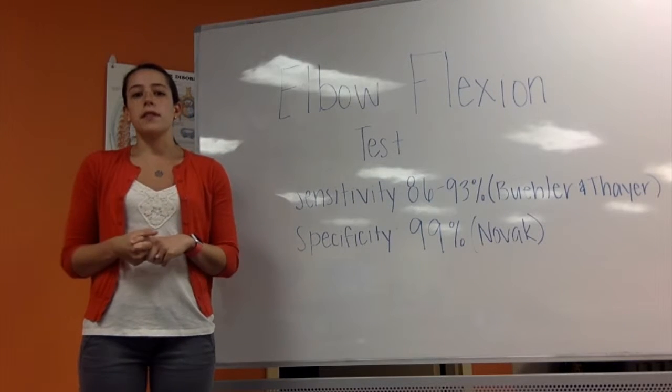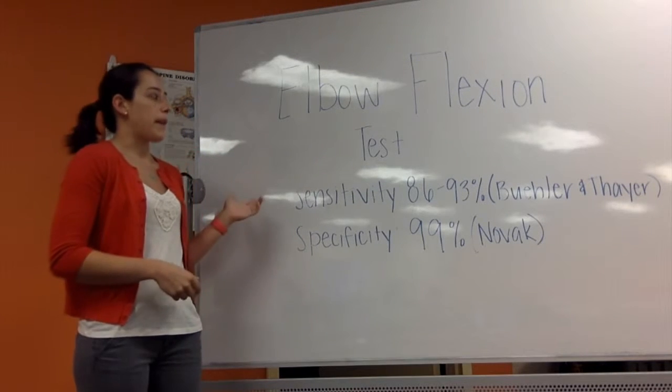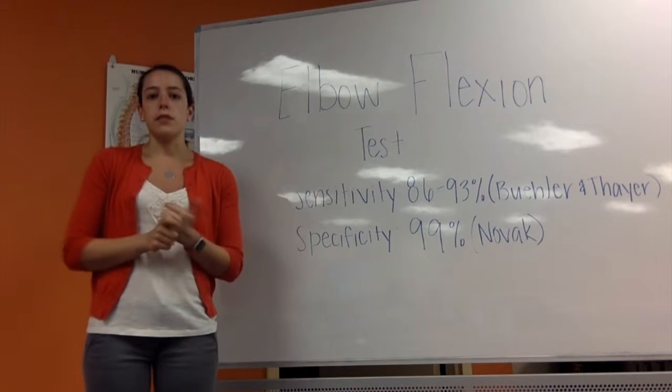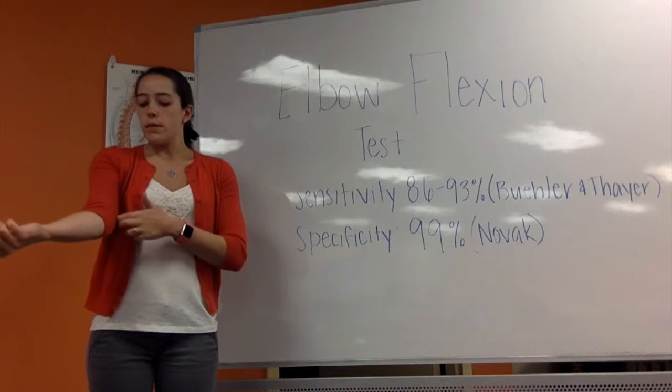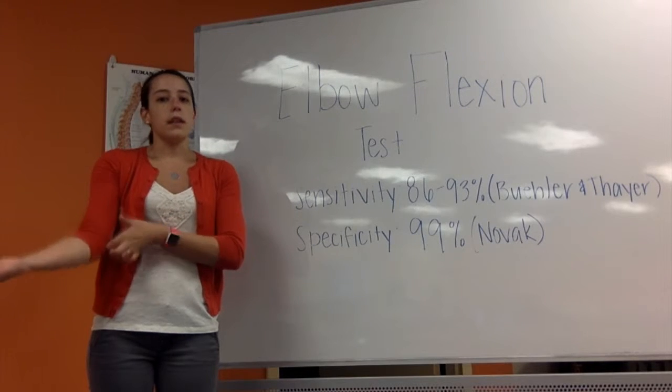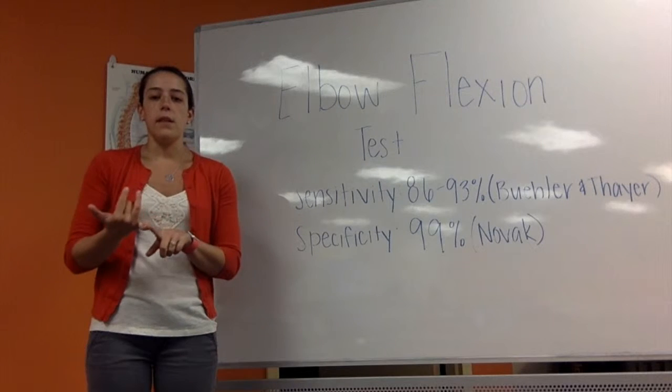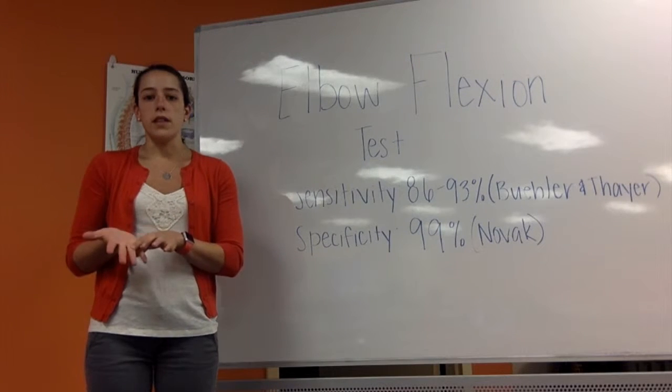I'm a physical therapy student at Campbell University, and today we're going to be talking about the elbow flexion test. This test is used to assess if someone has cubital tunnel syndrome, which is when the median nerve passes through the cubital tunnel, it can become compressed, and then the patient will experience numbness, paresthesia in the pinky and the ulnar side of the fourth digit.